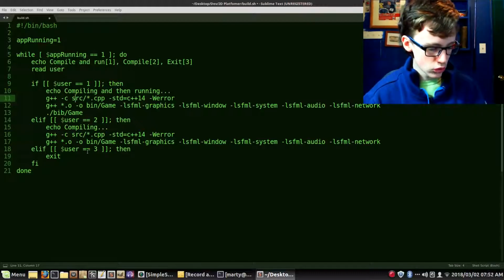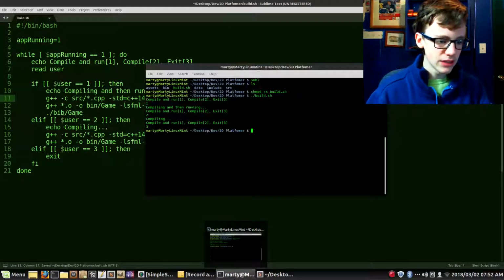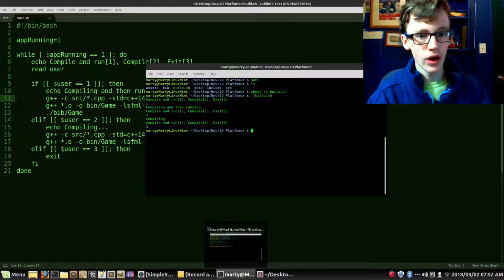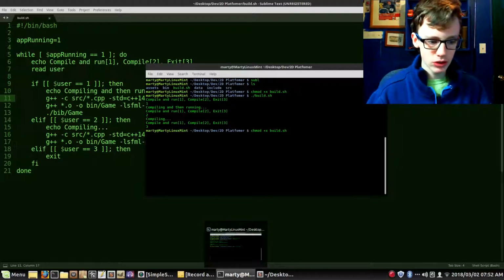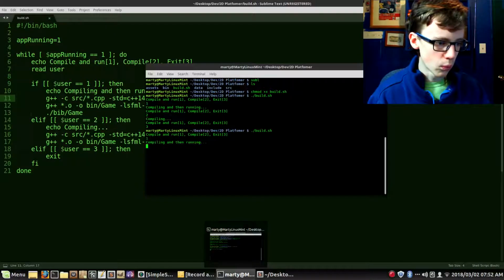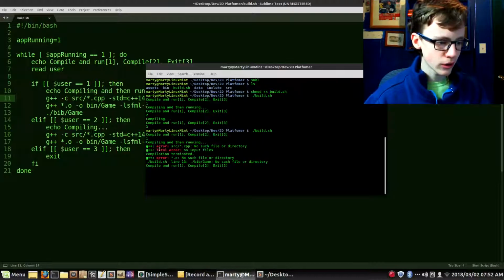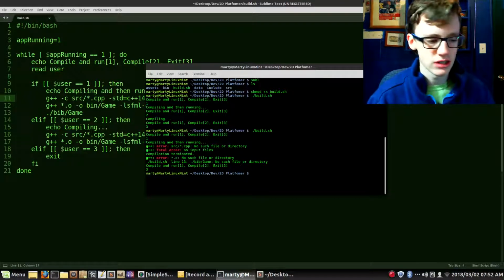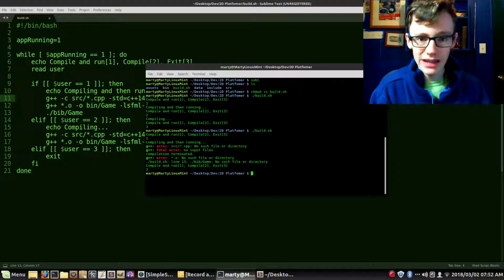So go Control, save, and run it again, this time over in our terminal. And look at this, 2 programming tips in one day. You can use the up key to reference the last command you typed. Okay, so let's compile and run it with 1, and we've got ourselves some awesome errors here. G++ error, there are no CPP files. That's right, there are no CPP files. So we can go with 3 and exit. If we just compile, it's going to say the same thing anyway. So now I actually have to make some CPP files.